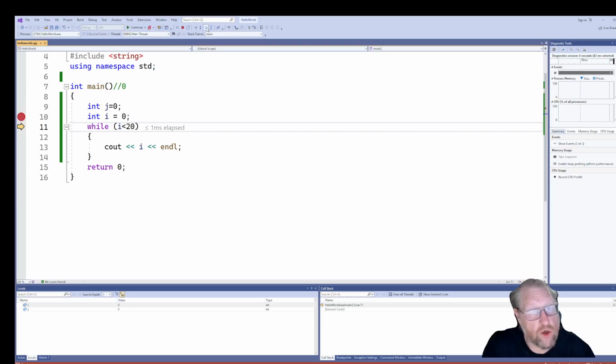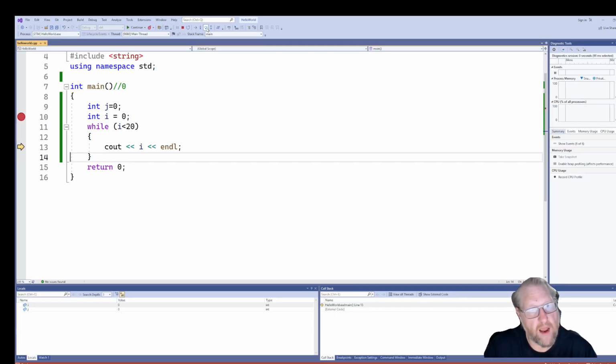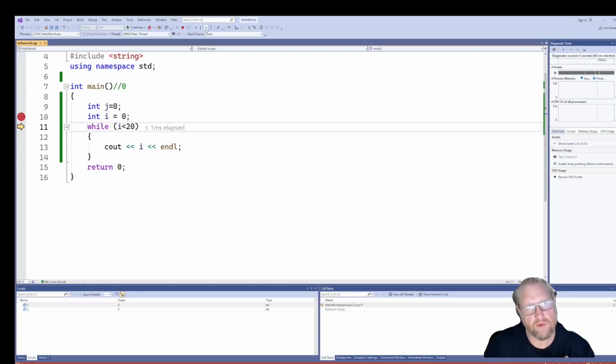All right. So i is 0. While i is less than 20, output i. And that's never going to end. But you see the repetition. I'm doing step over here. What happens is the flow goes to the while loop. This line needs to be evaluated. And whatever nightmarish thing you got inside here is going to be determined true or false.